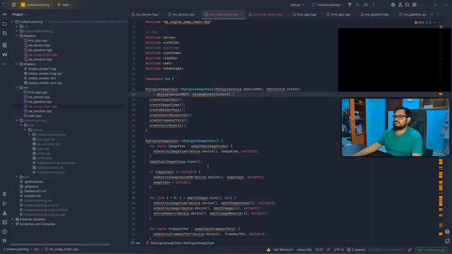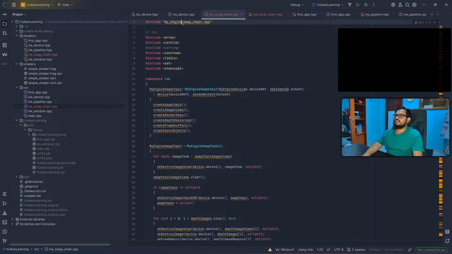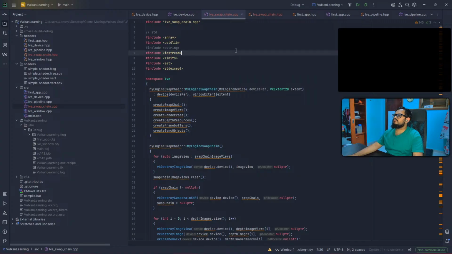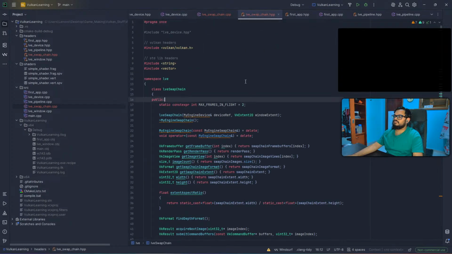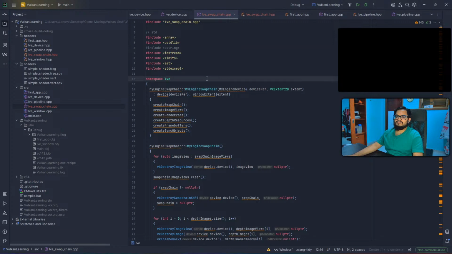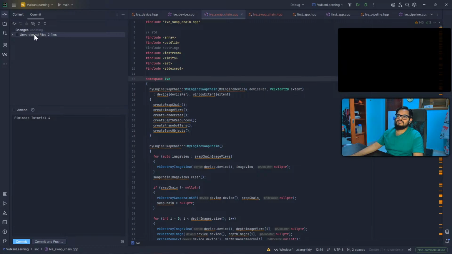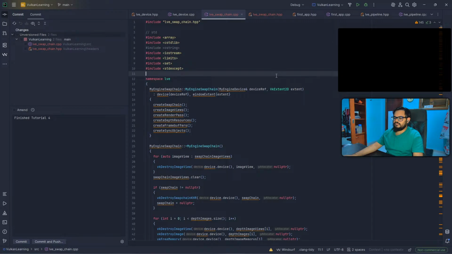Replace with LVE. What all changed? Control Shift R. Engine with LVE.